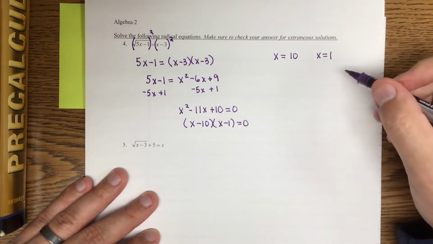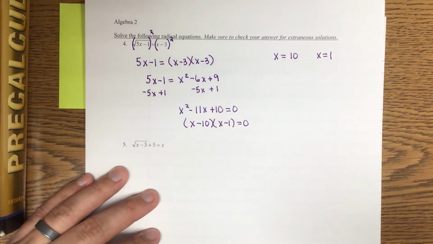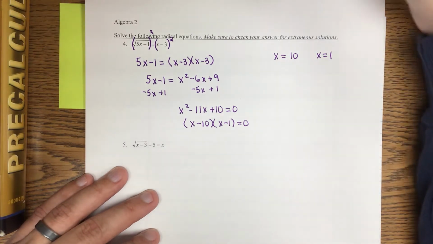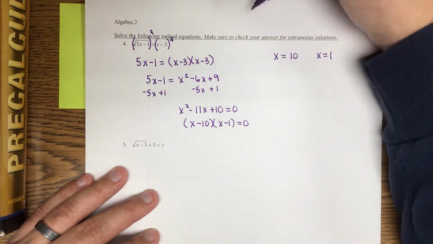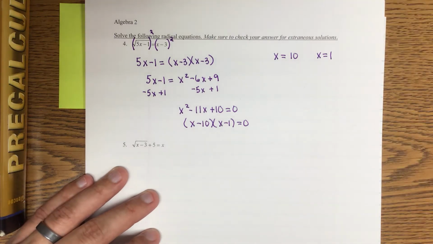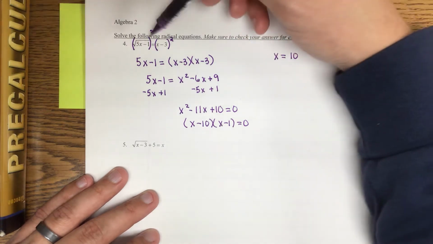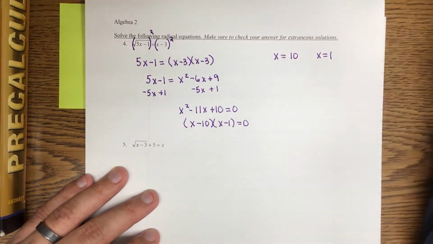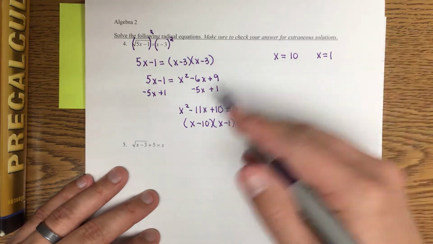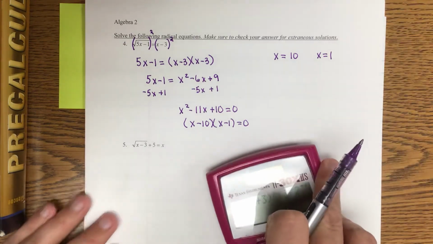And I say possible because the time when to check your answer is when there's a variable on both sides. So all of the answers checked on the front, and the variable only ever showed up once on the problems on the front. So if you can remember that you don't have to check those, that's okay. But for these, when there's a variable on both sides, more than likely something's not going to work out. So these you can type into your calculator pretty easily.